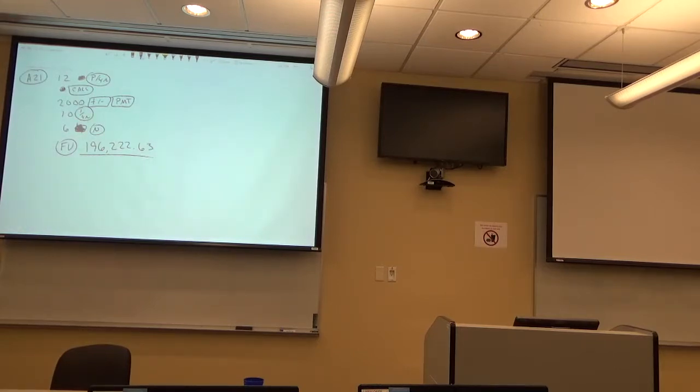Okay. All right, so what you're doing, so both of you can see: first thing, you're still set at 1 payment per year. So you need to go 12, shift, payments per year. That's PYR, what's underneath, I pointed that out earlier. Okay, so 2,000 plus or minus payment, 10 interest rate, 6 shift in, future value.